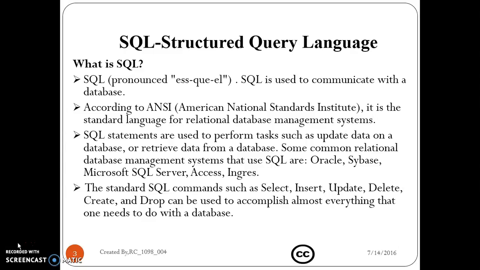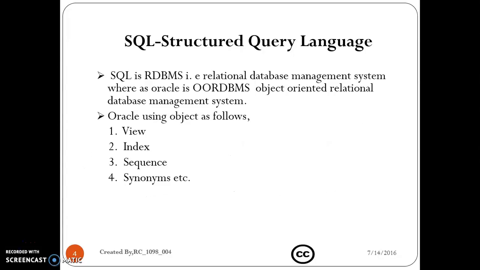The standard SQL commands such as select, insert, update, delete, create, and drop can be used to accomplish almost everything that one needs to do with a database. SQL is used with an RDBMS, that is, Relational Database Management System, whereas Oracle is an ORDBMS, that is, Object Relational Database Management System. Oracle uses objects as follows: table, view, index, sequence, and synonyms.